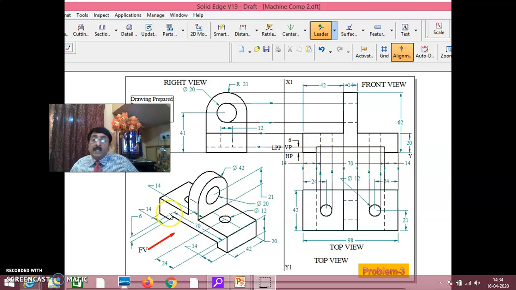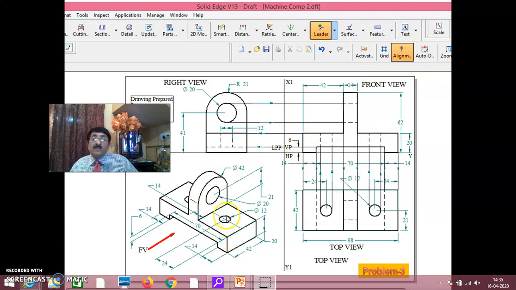This undercut you have has a height of 6 mm. That also you take, 6 mm, which means this entire thing will be seen as a true surface in the front view. This total distance, as you know, why it is 62, is 20 plus 21, 41, plus another radius, that is diameter 42, radius 21. 21 plus 21, 42, plus 20, 62. 62 is the height, and this is 14, what I have given here. In that way, the front view is completed.